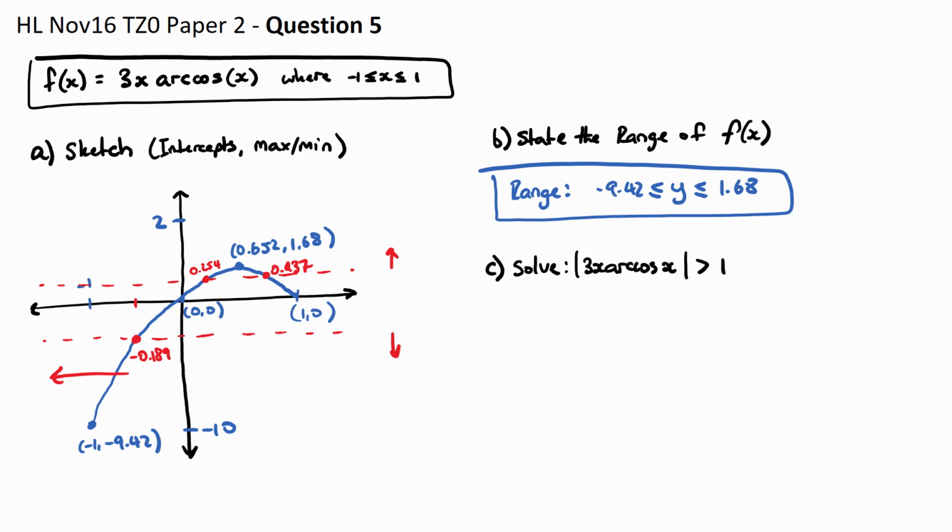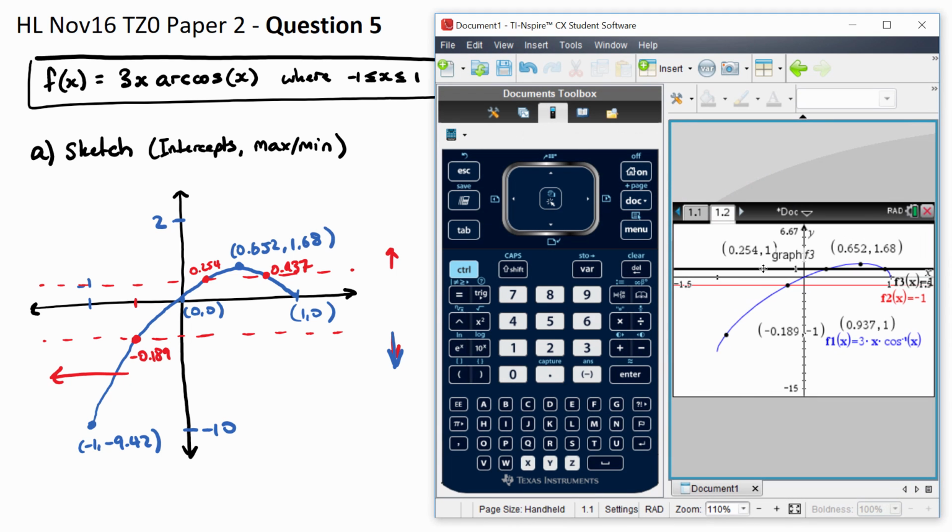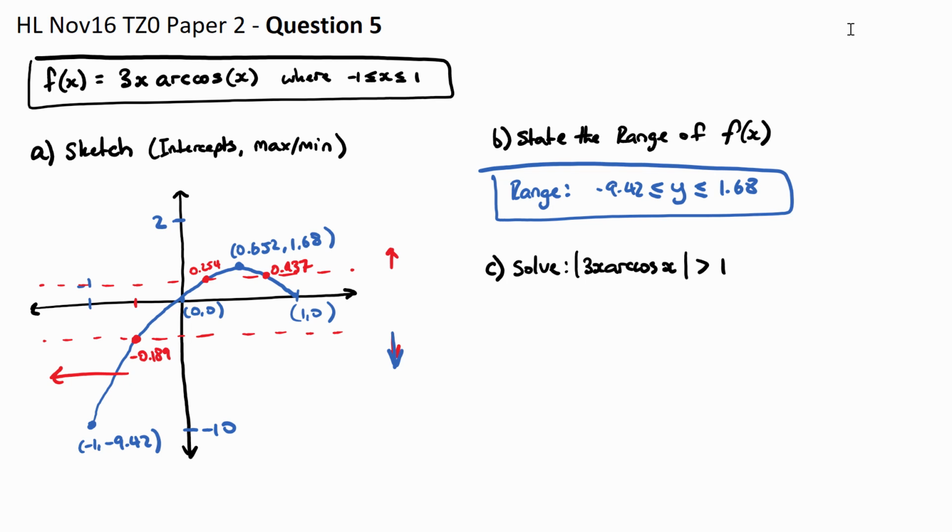Another way we can think about it is looking at my red drawings here. I can actually just try and find the x values where it's less than -1, which will be anywhere below this dotted line at -1, and find the x values where it's above +1, and that's essentially when the size, the absolute value of it, is greater than 1. So I've gone ahead and found a lot of these in red, these intersection points. As you can see here, I've graphed in black +1 and in red -1, and I've found all of my intersection points. So that's what these values are in red here.